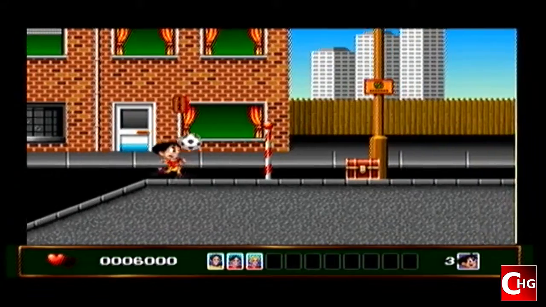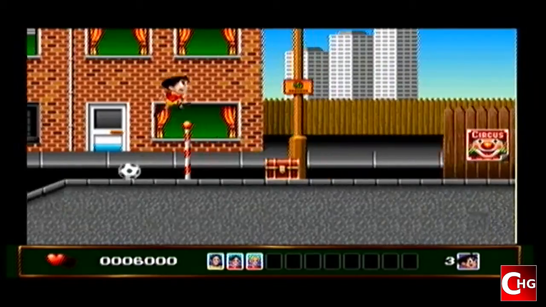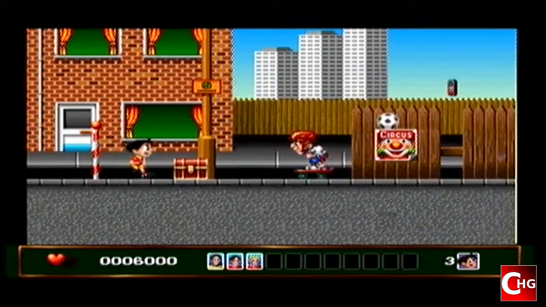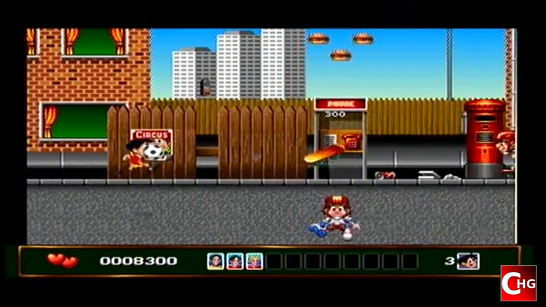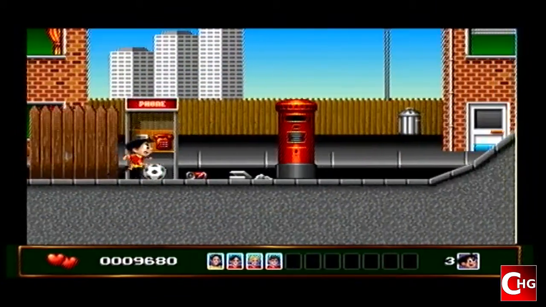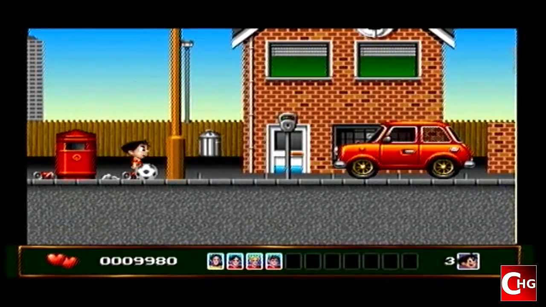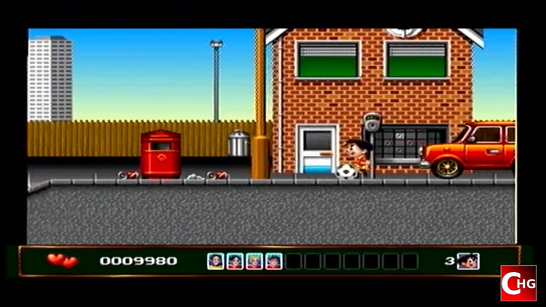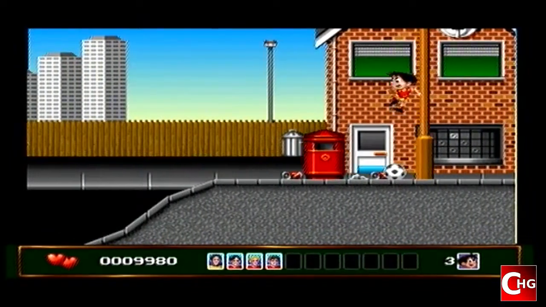These eye things, you have to kick the ball at them, and it gives you some tips. But it just seems to slow it down too much, so I don't generally bother that much. I don't understand why this wasn't bigger at the time, because it is a pretty creative game for a side-scroller. I mean, it's not as if it's copied anything, it's pretty unique.